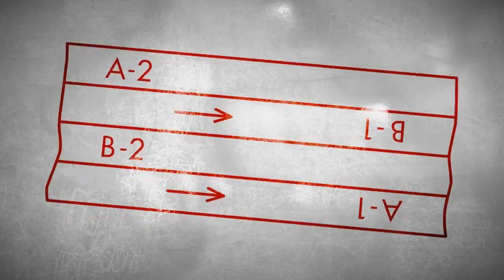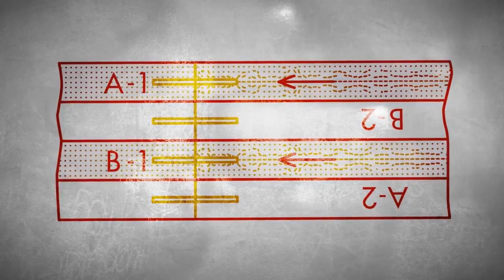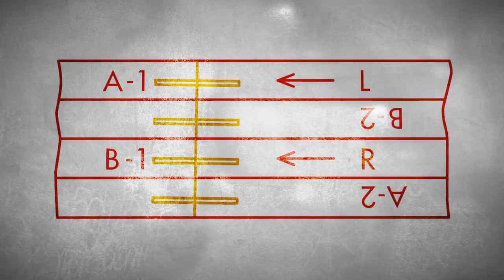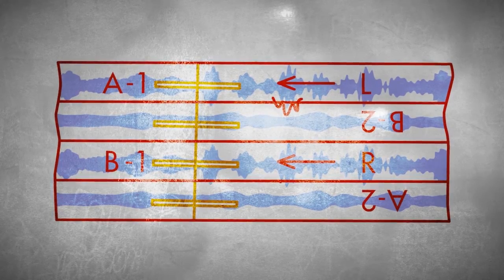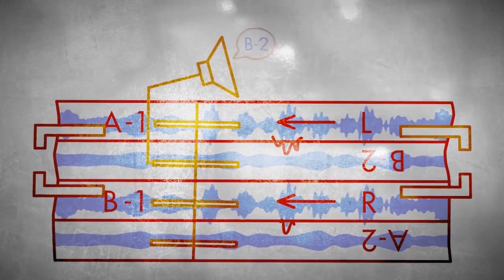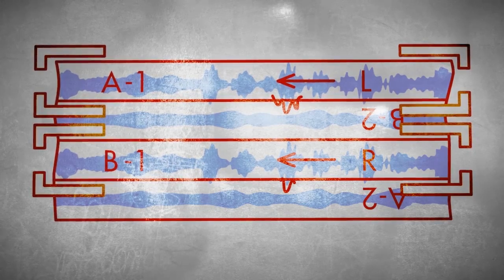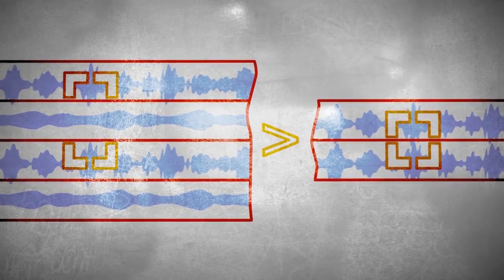The reason they put alternate tracks is that if you're recording just 2 tracks on a 4-track tape like this, where you've got an A and B, cassette tapes work the same way, by the way, you've got your left channel and your right channel. Since heads aren't always perfectly aligned and you're dealing with magnetism, sometimes there's a little bleed over. When track A1 bleeds into B2, you'll hear a faint bit of A1 in B2. That's called crosstalk, and you want to minimize that as much as possible. With stereo music, the two channels are different but really close, so they have a very strong signal, and you want to get them away from each other.